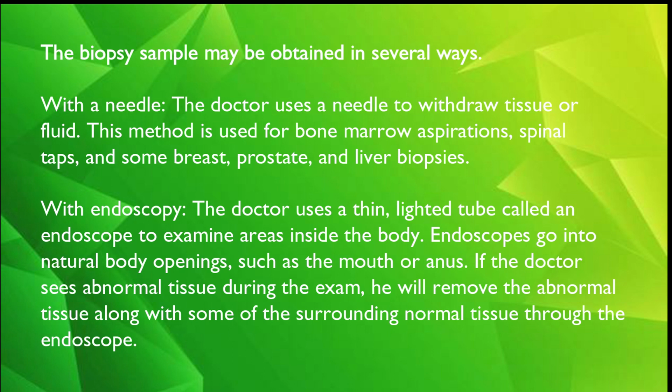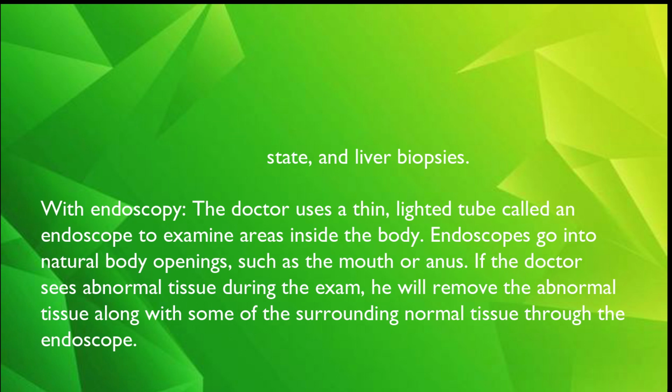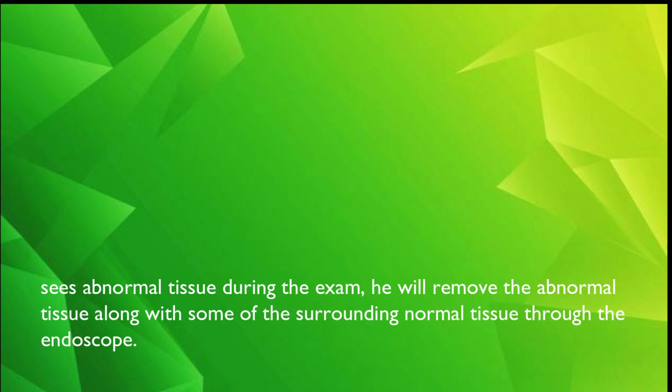With endoscopy, the doctor uses a thin, lighted tube called an endoscope to examine areas inside the body. Endoscopes go into natural body openings, such as the mouth or anus. If the doctor sees abnormal tissue during the exam, he will remove the abnormal tissue along with some of the surrounding normal tissue through the endoscope.